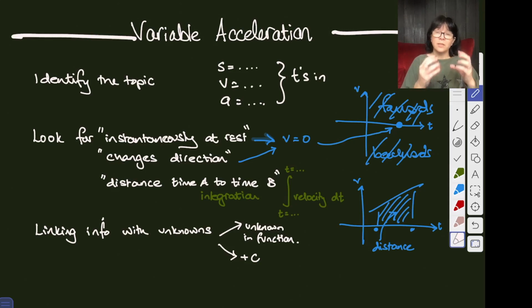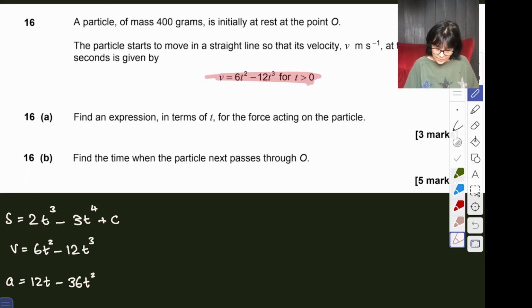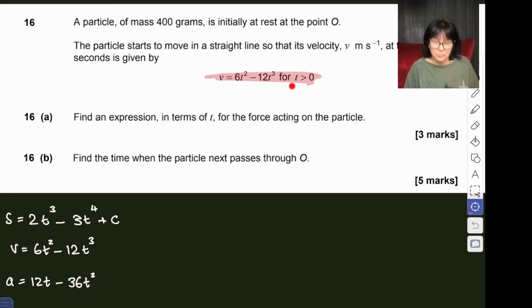And then by using those equations, and possibly simultaneous equations, that's how you find your unknowns. So one unknown, one piece of information. So let's have a quick look through for how many times they do that, either by giving you the unknowns or the unknowns being introduced with a plus C. So in this one, there's no unknowns in the function. They give us V, so if we have to integrate, there will be a plus C.